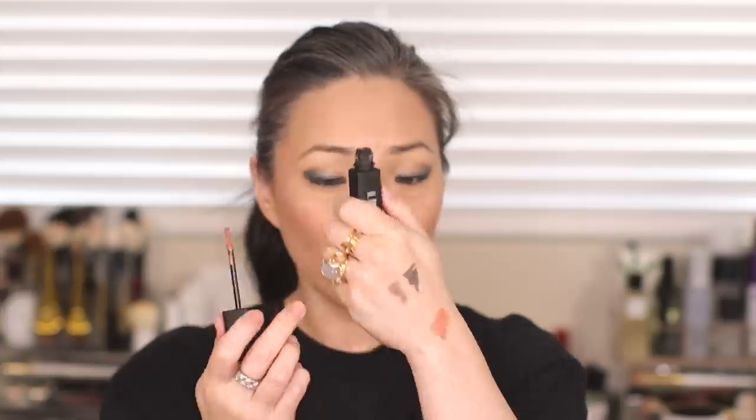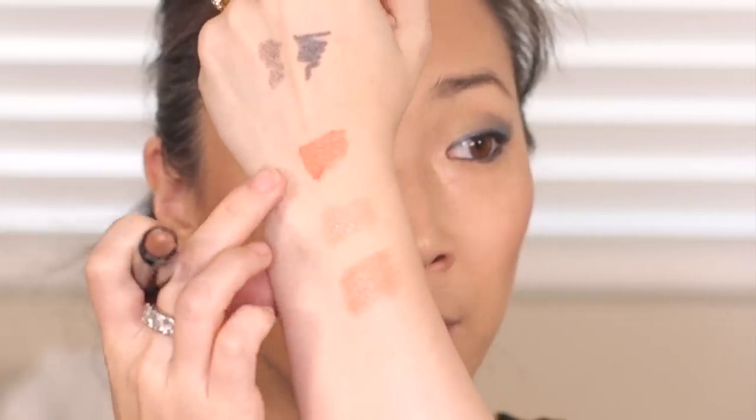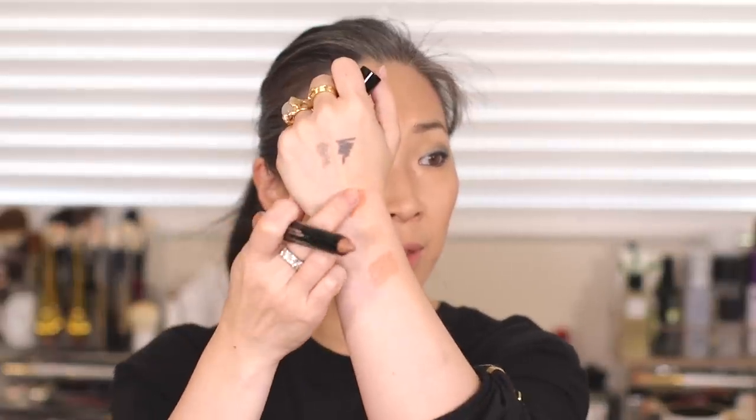It's a little bit peachier than I wanted — I wanted something a little bit more nude. Then I also got two of their Super Sheer Lip Colors — one in the color Cabo and one in Honolulu. They look like chubby pencils and they actually retract up and down, which is really nice. This is the color Cabo — very, very nude. The other one is Honolulu, and this looks really up my alley. So there is Honolulu, Cabo, and the matte lip cream. The matte lip cream doesn't seem like it's drying down completely — it still seems a little bit tacky, so maybe it's one of those that's meant to be a little bit more comfortable on the lips. None of these lip products have any scent, which is good for me.